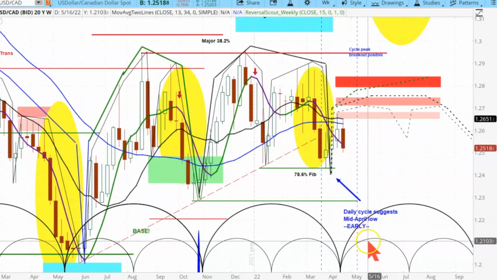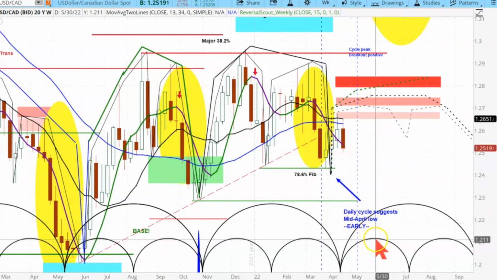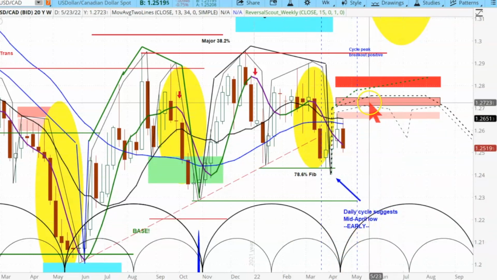Now this minor cycle right over here, the very midpoint is that May period again. And that could be where this dollar peaks. Really, it's a function of oil, so we need to see what happens in the oil market, but we still think the oil market is going to consolidate for some significant period of time now. So that gives room for anything to happen in here if oil is just kind of stable and trading in a range.